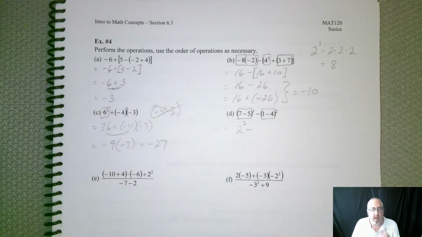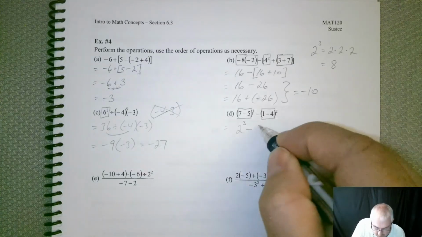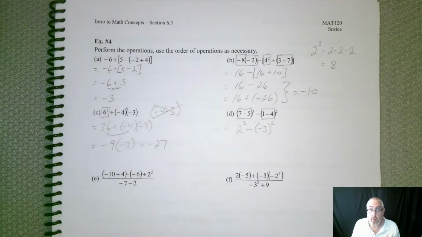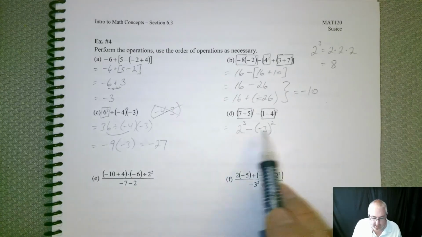Minus 1 minus 4. Well, use that number line. Okay, I'm at 0. I'm going to go 1 to the right, and I'm going to go back 4. So that puts me in the negatives. It should be a negative 3. And then we got to keep the exponent. So we want to keep the parentheses, and don't forget the exponent. So this is where we're at. So what do we want to do next? Yeah, we got to do those exponents next.